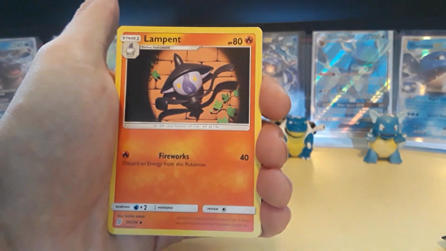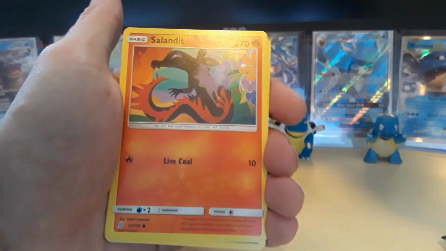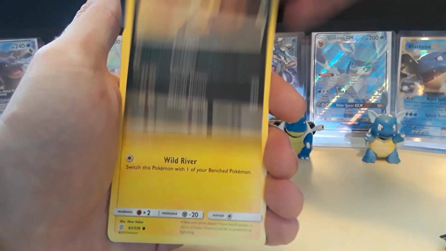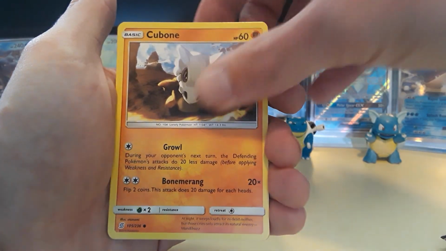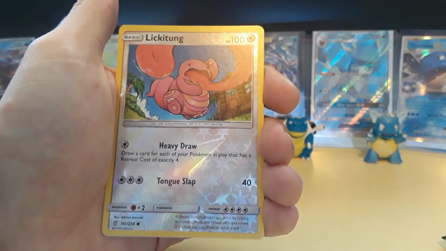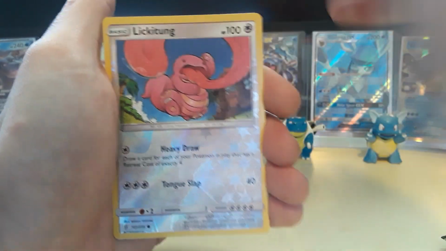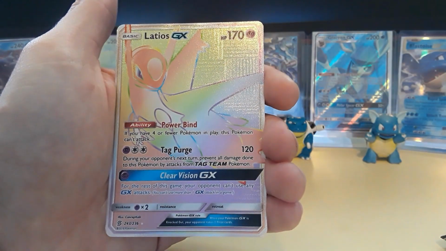We got the Leaf Energy. We have a Lampent. We have a Breloom. A Dark City. Salandit. As I say that, for all I know, we were going to get the same kind of stuff out of the blister packs, and we weren't going to get a whole lot of anything anyway. Or it probably could have had absolutely nothing. So we have the Lickitung reverse there, which I do like that art. And then we have... What?